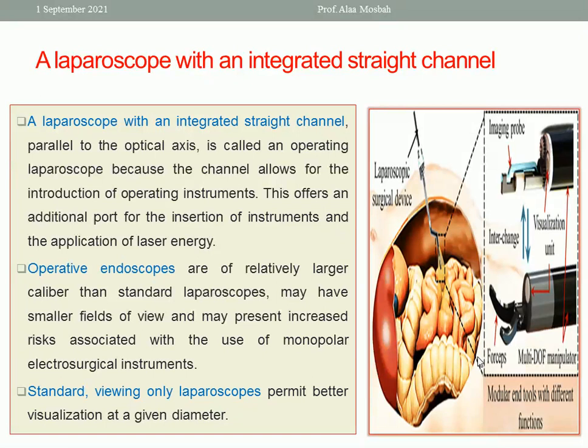The laparoscope with an integrated straight channel, which has another channel for an instrument, is relatively larger in caliber than a standard laparoscope, and they may have smaller fields of view, and may present increased risk associated with the use of monopolar electrosurgical instruments.